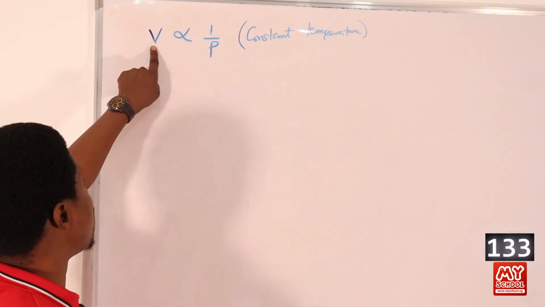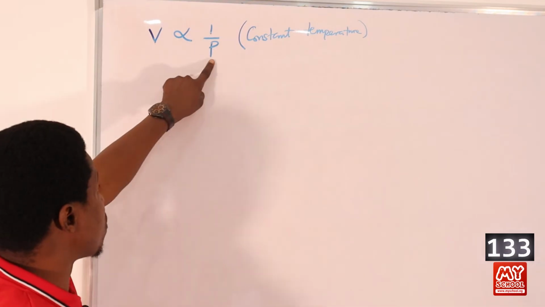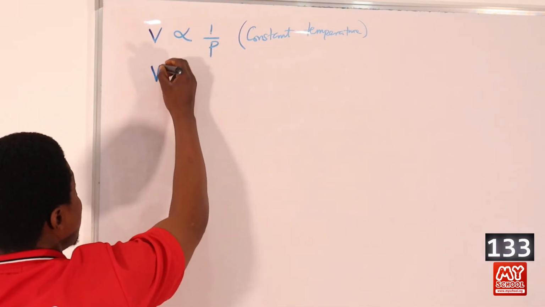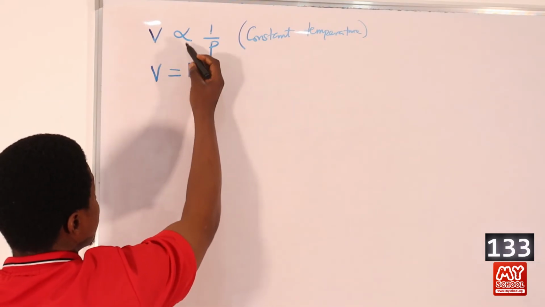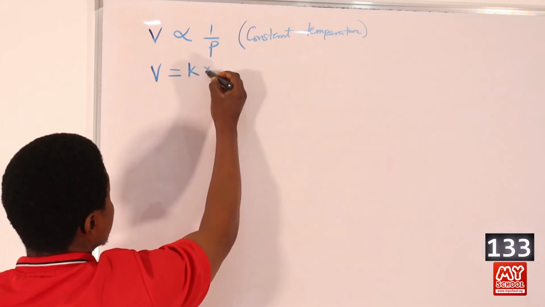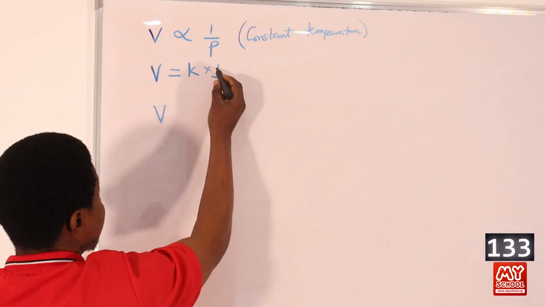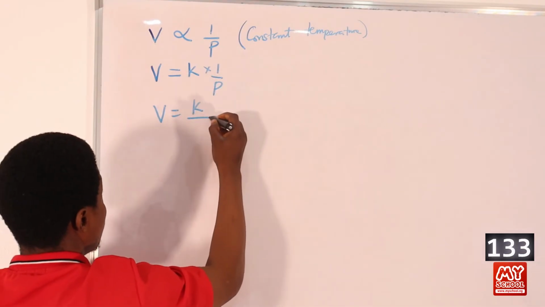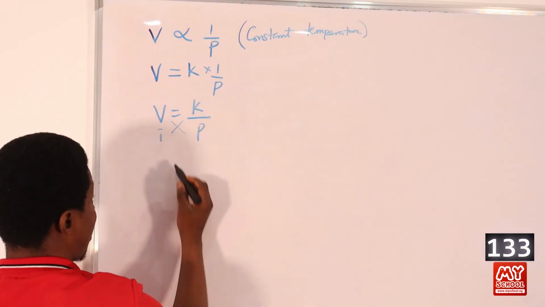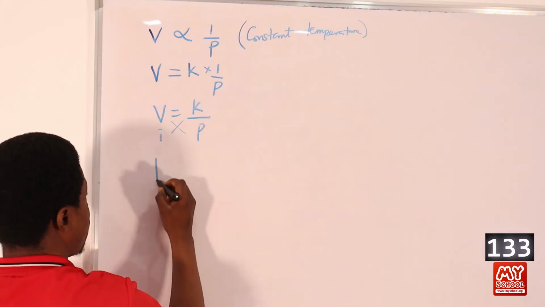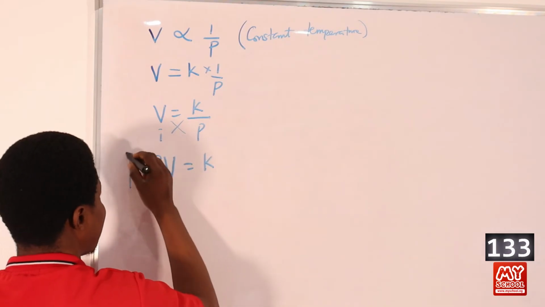So we have stated that the volume of a given mass of gas is inversely proportional to P. That's why we have 1 over P. So we can express this as V proportional to 1 over P. Remove the proportionality sign, and it becomes equal to K times 1 over P. So V is K times 1, which is K over P. Of course, you can make this over 1 and then cross multiply. When we cross multiply, we have P times V equal to 1 times K, which is K. So this is what Boyle's law states.